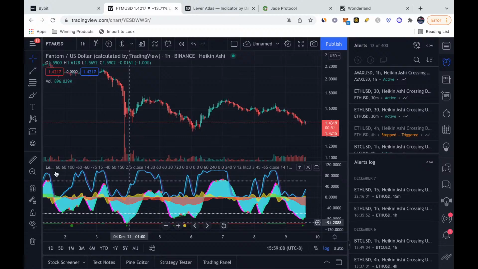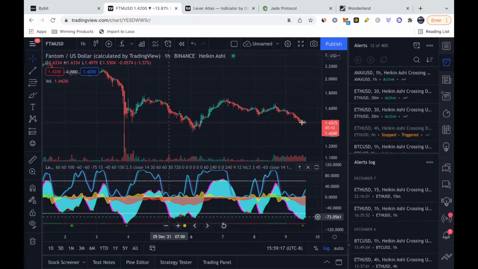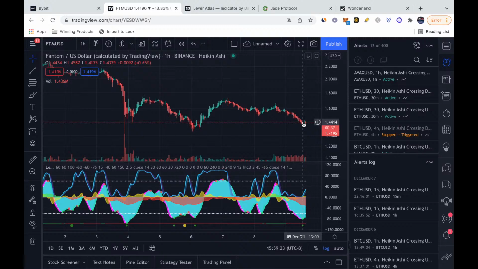And what are we going to see? This is a price bottom, and this is a slightly lower price bottom. But what's happening here? Momentum is going up. This looks like a bullish divergence to me. It looks like a good time to get into Phantom to me. My opinion. Not financial advice. Can't guarantee a damn thing. Don't crush me, TikTok and YouTube gods.